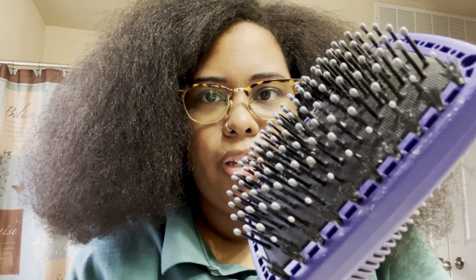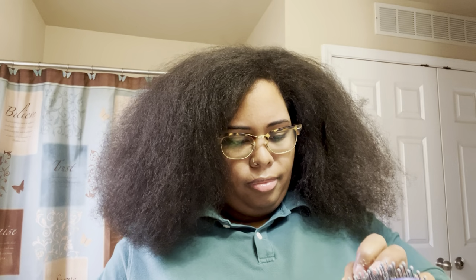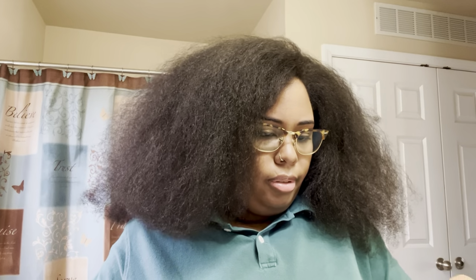The only thing I don't like, can y'all see that? The stuff on there, but I guess that's normal for the products and stuff. I can take this off and rinse it, run some water through it, I guess, to get that stuff off, but yeah. I don't like it at all. Okay, here we go.